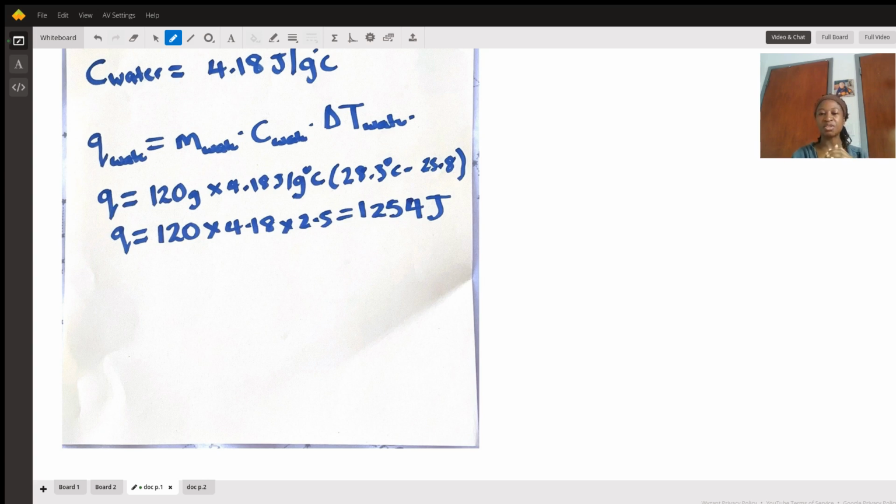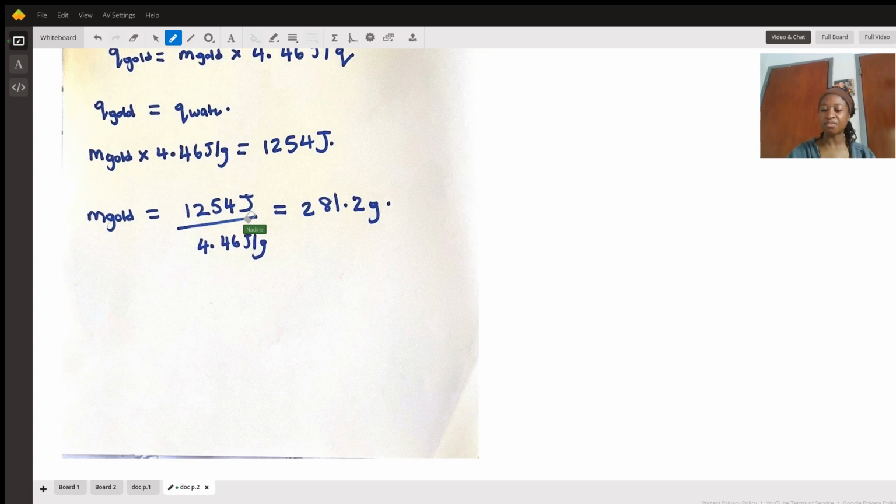Another trick when you get these questions is that you should focus on the units. Like when you have a gram on top and a gram on bottom, they cancel out, and you end up with joules. Focus on the units, because they give you a hint whether your answer is correct, or whether you are going in the right direction. It's a hint to help you in case you think that you have your formula wrong or you're not doing it correctly.